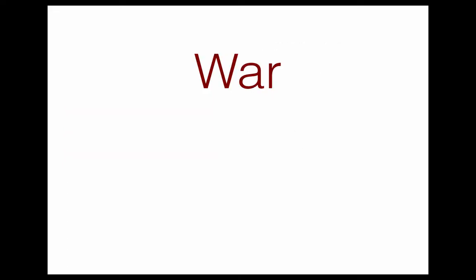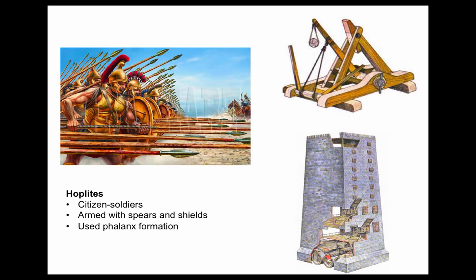War is very important in Greek culture. Every man trains as a soldier. The soldiers were called hoplites, armed with shields and very long spears. They would put their shields up as a wall, and their spears would extend out beyond it — very much like what you saw in the movie 300. They also had military machinery including siege engines — fortified towers that they'd roll up to the walls of a city and go over them.